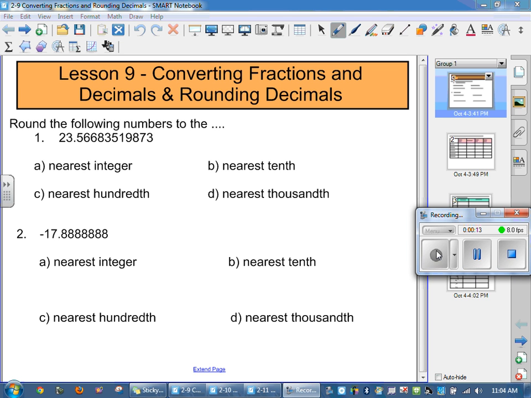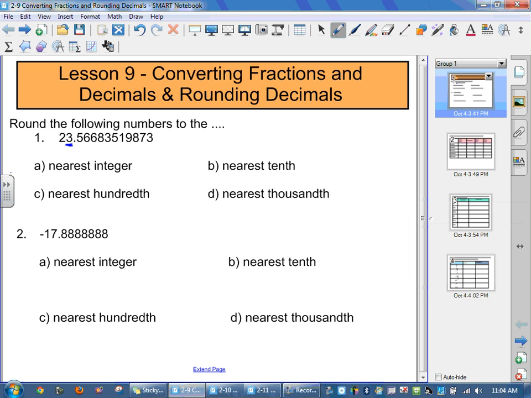The first one is, if we want to round to, let's say the first one says integer, we would underline where the first integer is. Now that's the ones place, so that's going to be the number right before the decimal place. Then you circle the number after it. Okay, the number after it's a 5. The number after the one you want to round tells you whether or not you're going to round it. If it's a 5 or bigger, it makes you add 1 to the number in front. If it is not 5 or bigger, then you do nothing to it. You just cut off all the other numbers.